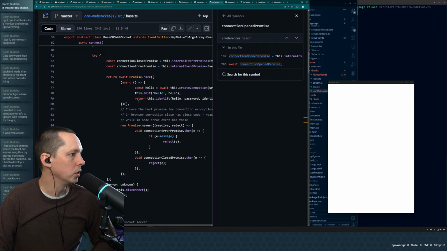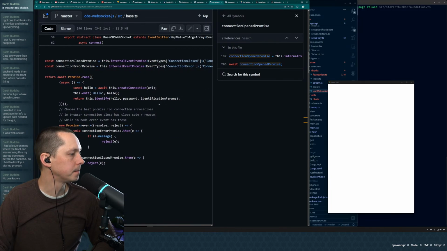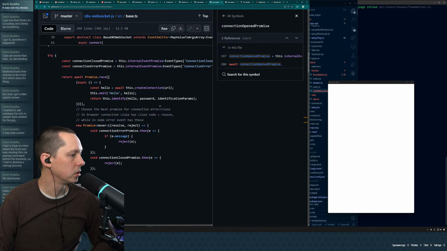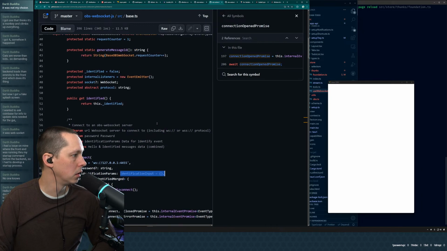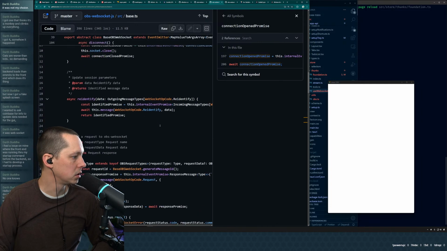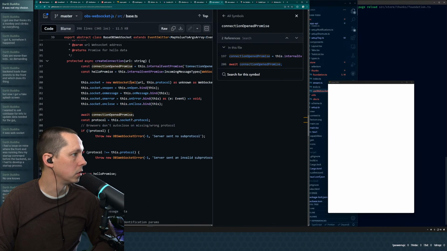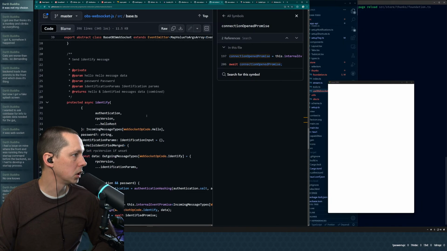So we do a connect, we emit, and then we do a this.identify with the identification parameters, which seem to be blank in this case. Or like their example means that they're blank. So let's look at the identify.